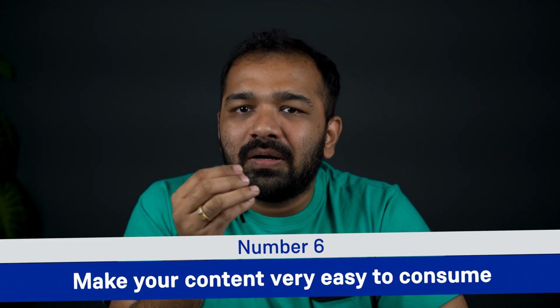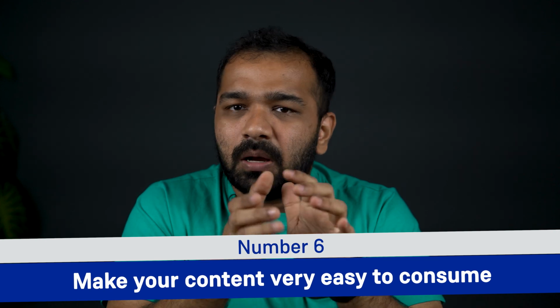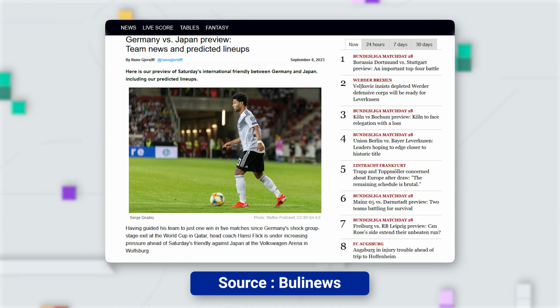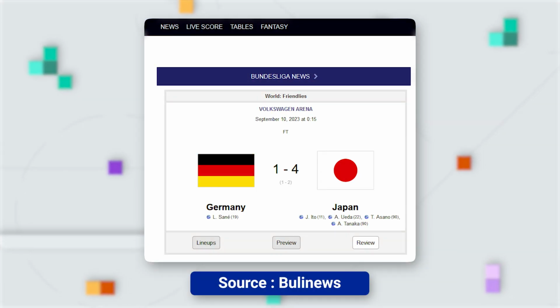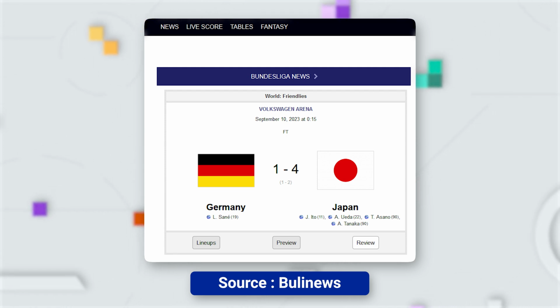Moving on. While I have covered keywords, SEO, and good quality content, another crucial point is to make your content very easy to consume. So for example, if you're doing a post-football match analysis, instead of simply having a wall of text, it would be a great idea to break it down into different parameters. You can have, say, a before halftime and after halftime. You can have a different section for goals, which would highlight what player scored which goal at what time point.